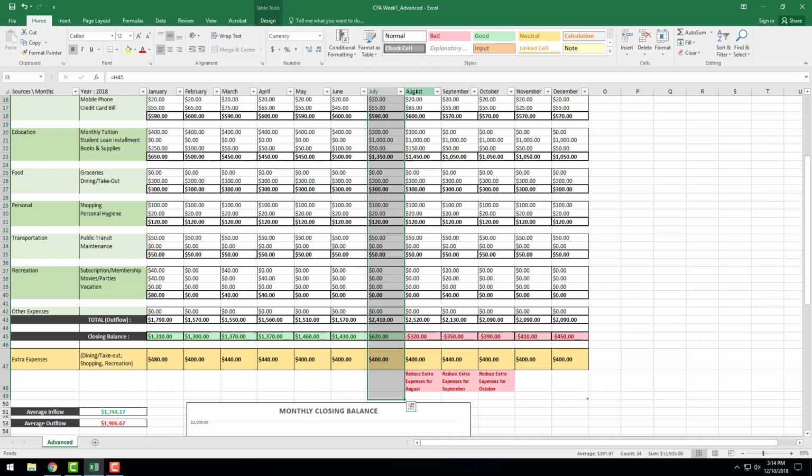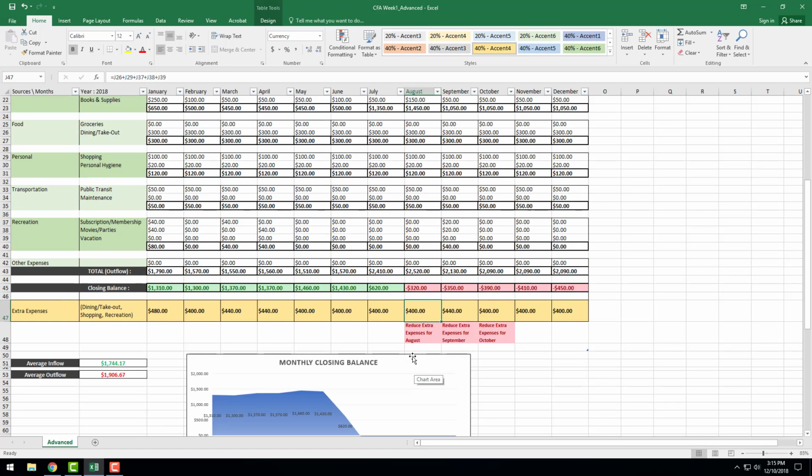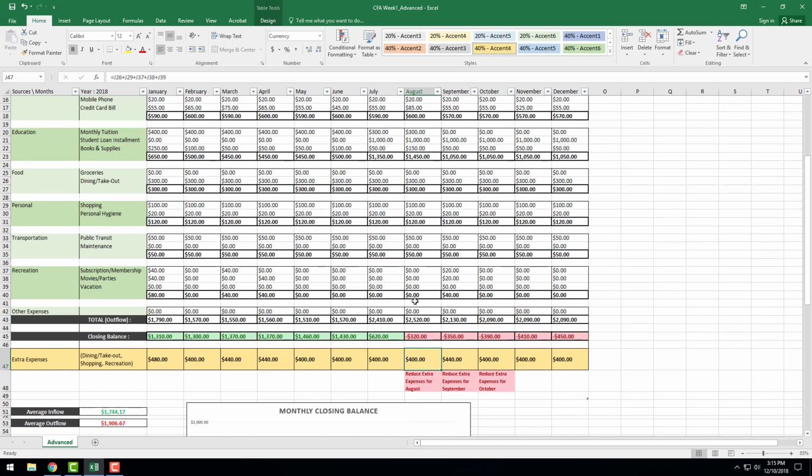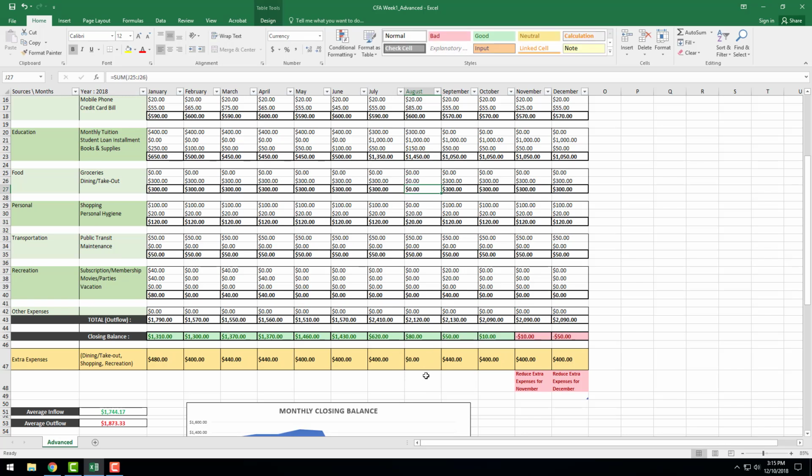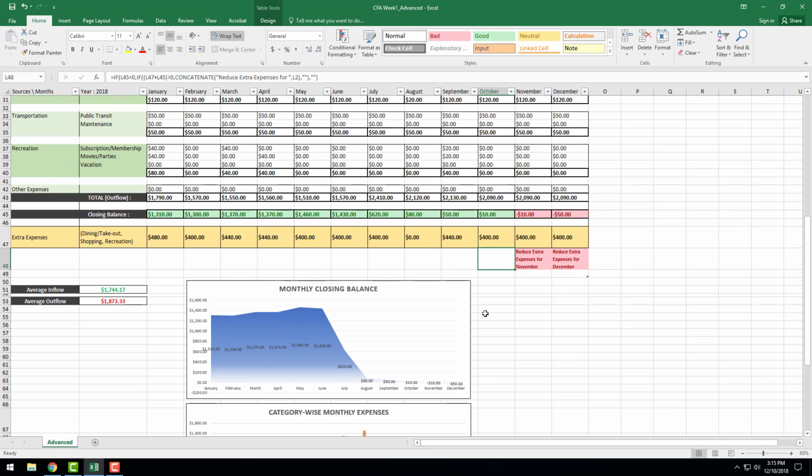But in August, you need to cut down on extra expenses. If you cut down on extra expenses like shopping and dining, you can last till October. So that's how it is.